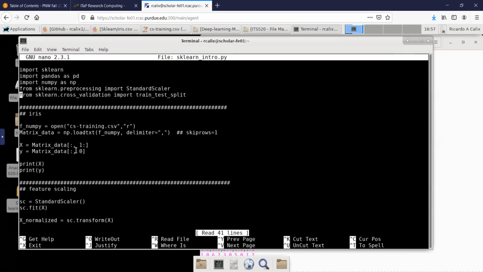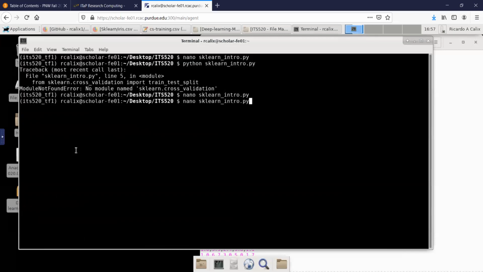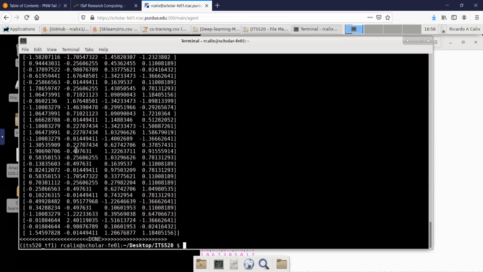It's probably, so model selection, let me try model selection here. Yeah, so it works now.